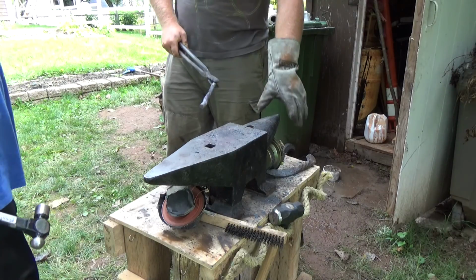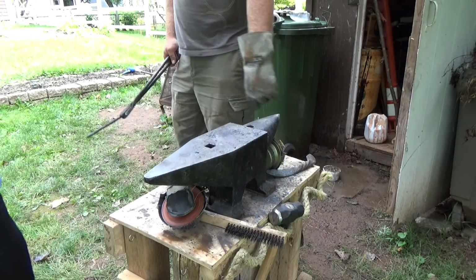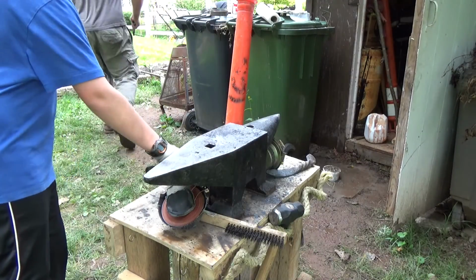You know what, I think we'll do it this way from now on. I'll hold it, and you hammer, and we'll see if we can get you on a bigger hammer. Okay, sounds good.